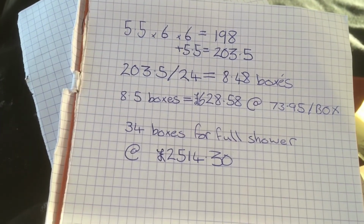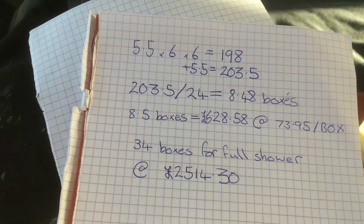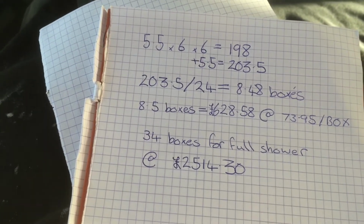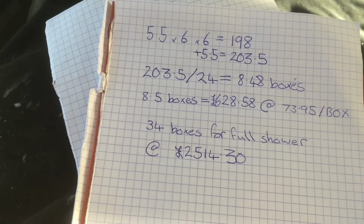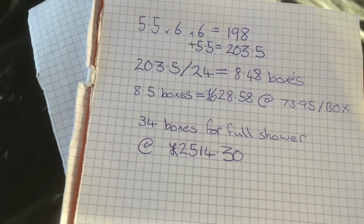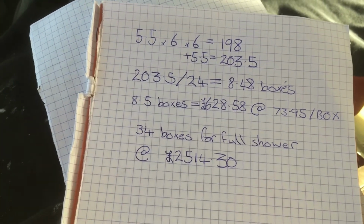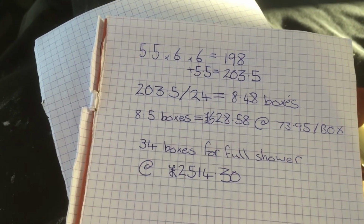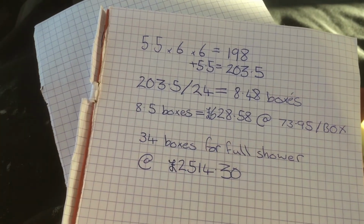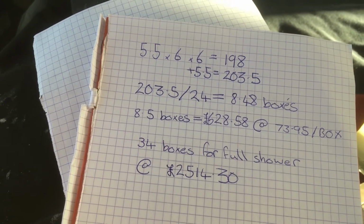Obviously if you've got a different size shower, you'll have to custom it to your own. But what I want to do next is possibly try and get hold of a standard size lotus root media, which is the large diameter, and do the same kind of figures on that to work out how much of that would get in the shower, and given its weight, how much less of the larger diameter lotus root could you actually get within the shower compared to the smaller diameter lotus root. And possibly a similar comparison for the Bacchias media as well.